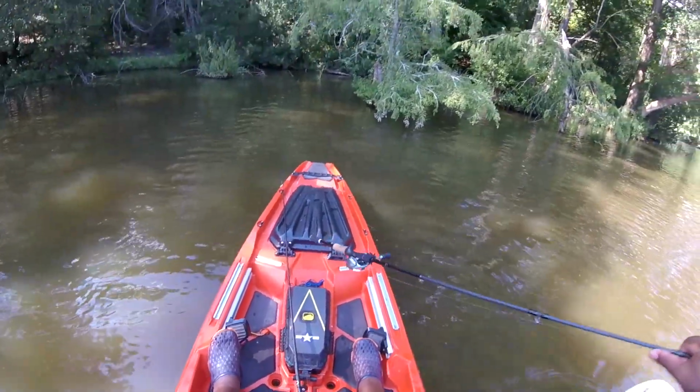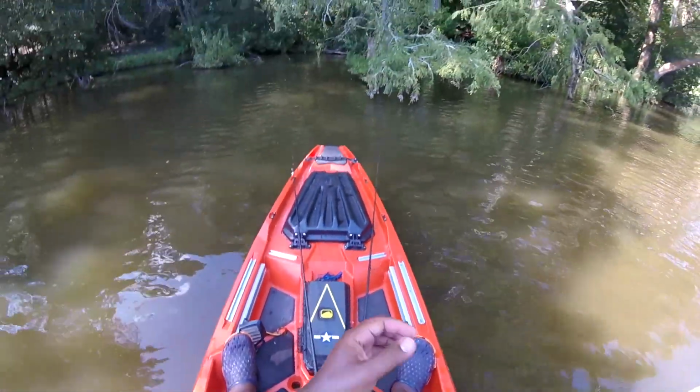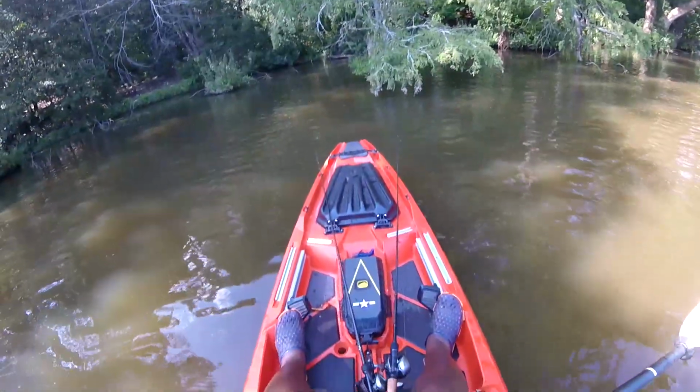Well, I almost don't even want to pull out another pack of worms. I don't even know if I got one in there. It's just carnage in the bottom of the kayak right now.